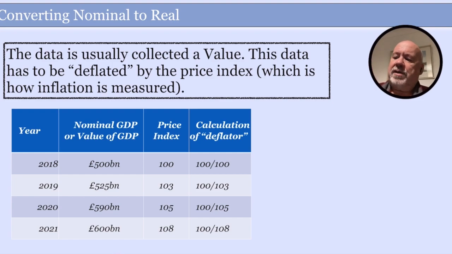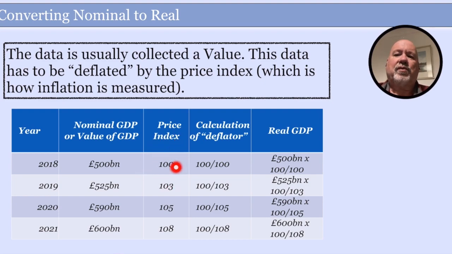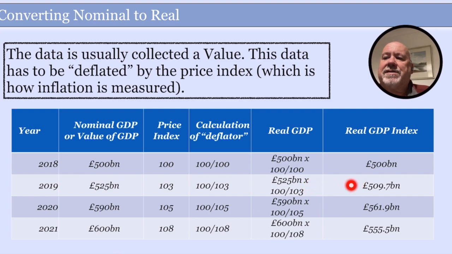So what you do is you use the, let's call it a base year here, the first year we're talking about in 2018. We're comparing everything to this, and we would say, let's look at that increase. 500 went up to 525 billion in value terms. But in terms of real, we simply take the value, the nominal GDP, multiply it by the price index in that first year, and then divide by the price index. In other words, that 100 over 103 is going to give you a number less than 1, and therefore that's going to bring that down a bit. And we'll see the answers. This is going to give you an answer of 509.7. So the value might have gone up from there to there, but the real GDP has only gone up from 500 to 509 because most of that was the price increase.